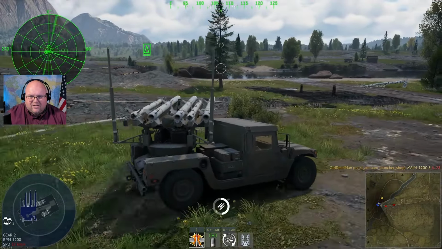Give me a radar lock. Give me a radar lock. Oh, the radar might be out of range. Well, may not be able to target at this point. And poof! Helicopter shot down. I don't think I can shoot. Yeah. The AIM-120s are not demonstrated to fire against ground targets.